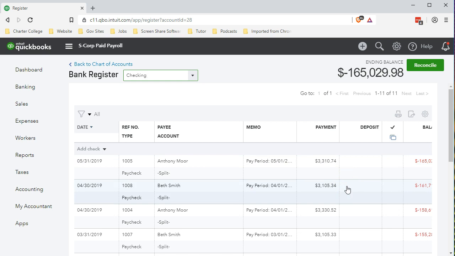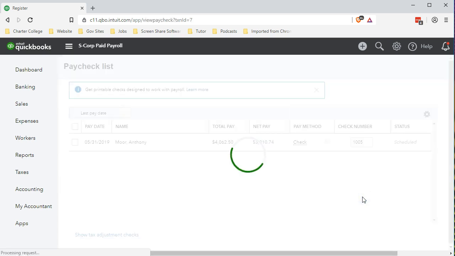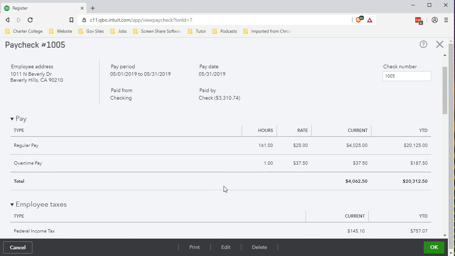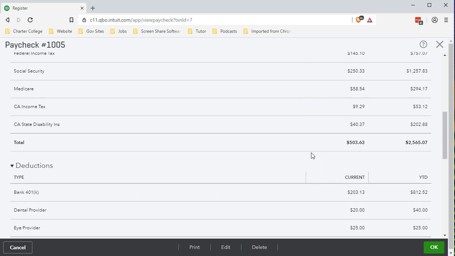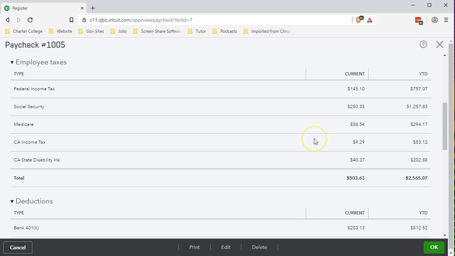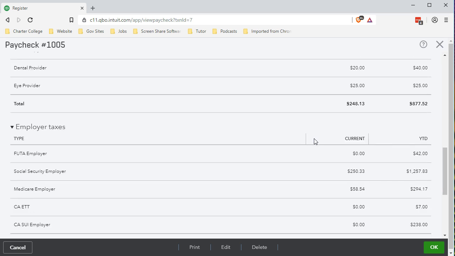How do we get to the net pay from the gross pay? One way to get there is to look at the paycheck stub. We can do that by going to a check. We're going to edit a check and select one of the payroll checks, and then this will give us the payroll detail. So this will give us an item that we can then look at the net pay from. We've seen this in the past. This is going to be the gross pay and then the employee taxes and the deductions. If we take those items, the gross pay minus the employee taxes and the deductions, that should get us to the net pay. We can also see that if we go down to the print check item at the bottom.